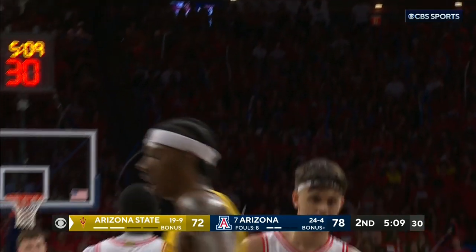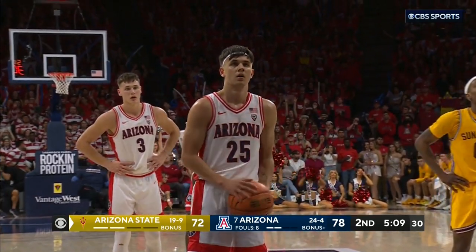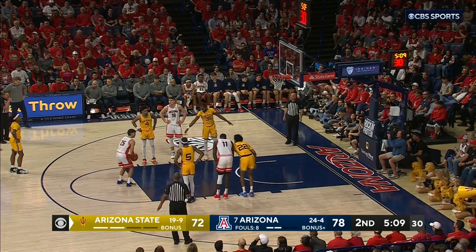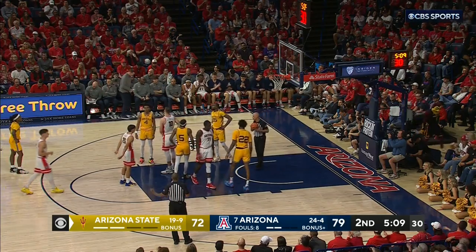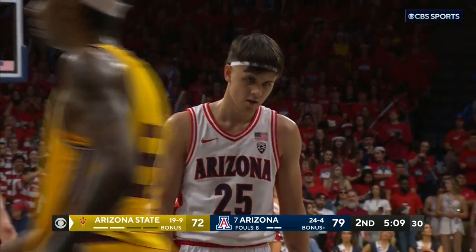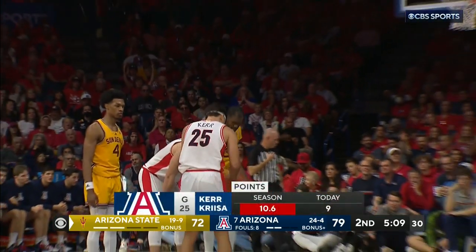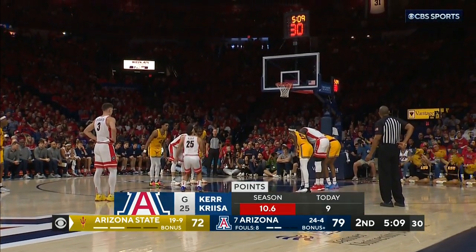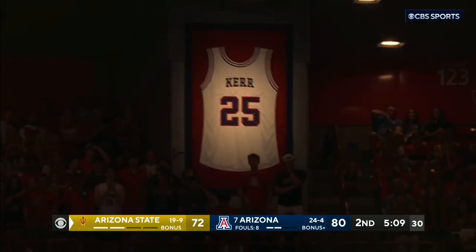Not many. You saw the jersey of Steve Kerr, Kurt Kreese's father, a pro player in Estonia, and of course his favorite player was Steve Kerr. So the first name and the number are no coincidence. The funny thing was, Kerr Kreese wasn't aware that Steve Kerr played here. He was aware that he was a Chicago Bull and a San Antonio Spur and all of that. Not a bad coach. No.